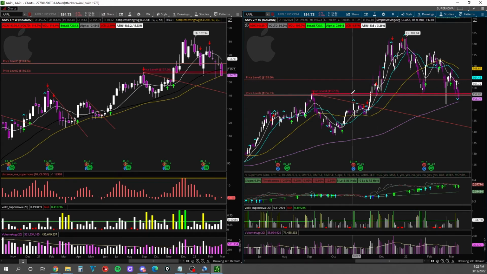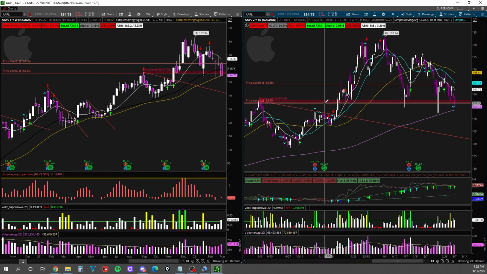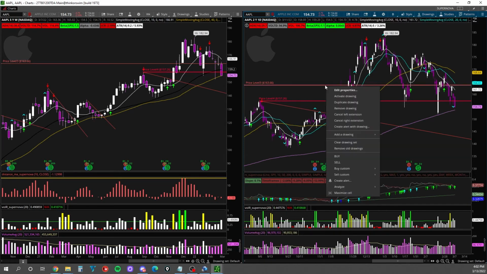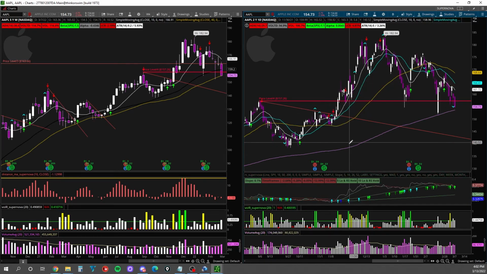This is the top, and I don't know if you can see it because there's a lot of red. Let me just remove this drawing. So this is the downward sloping trend line that we drew. So I either enter here, stop again right here, or I will enter right here on the break of this trend line. These are basically the two ways. If we can break this trend line with a gap on top of it, so we gap open on top of this resistance, even better. But this is the way I look for it to enter.